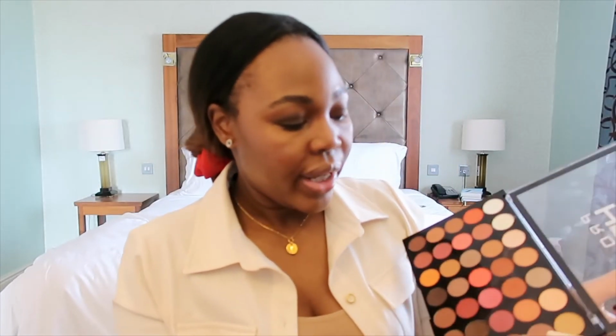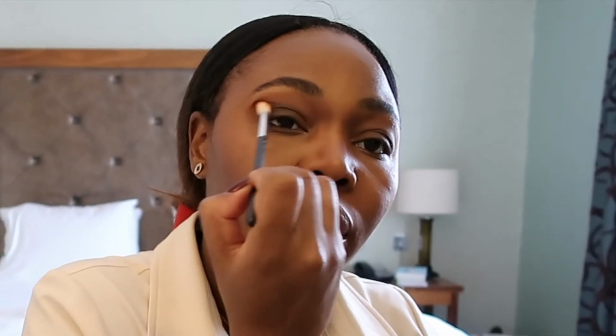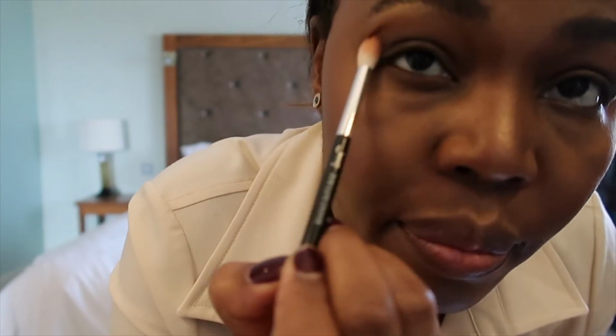So as we said, blending is key, so I continue to blend, and then I would take a lighter shade that matches that, which I think is this one here, and I will start to blend everything together so that everything looks seamless. So we just make sure that everything is well blended, and that's what I'm going to do here. So it's blend, blend, blend.